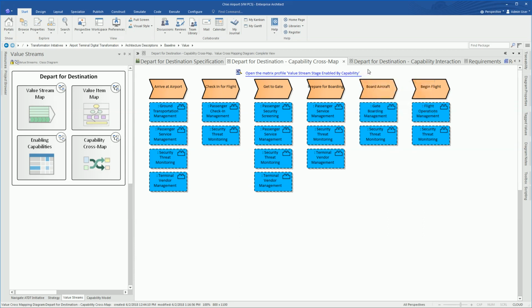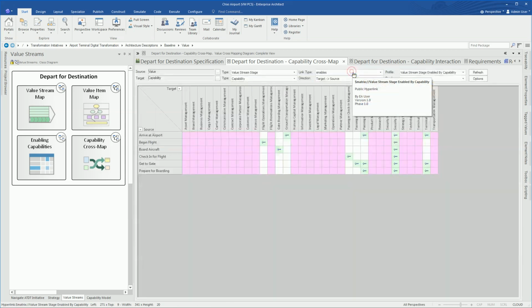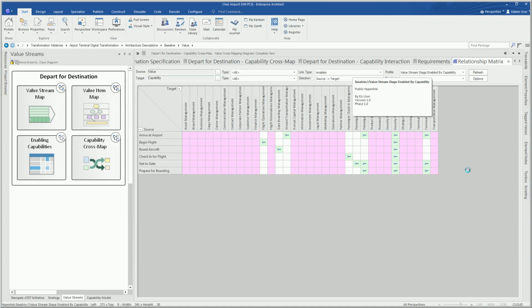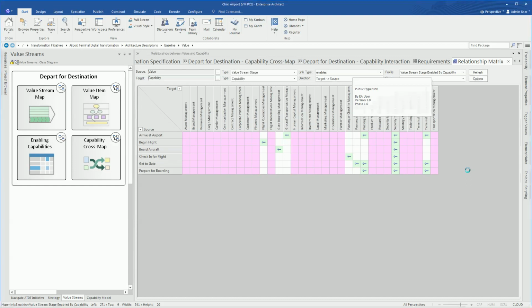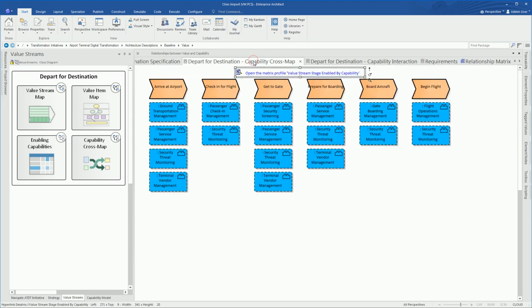What we're actually doing is establishing the relationship between stages and capabilities using Enterprise Architect's relationship matrix feature, and then generating this diagram from that content. And that's based on a premise of what we're trying to do, which is take some of the responsibility off of manually constructing some of these views, particularly if the repository already has all of the information about what's related to what.